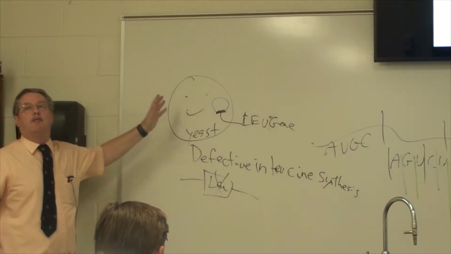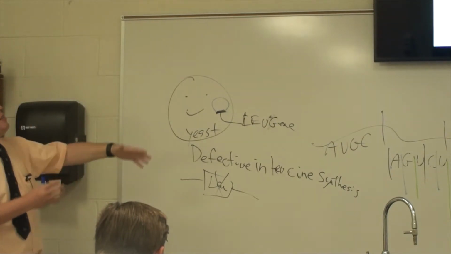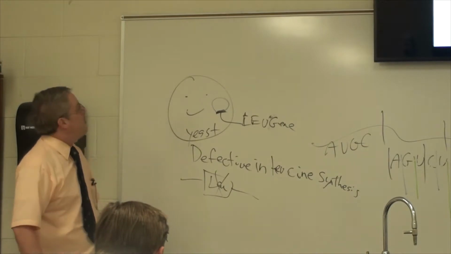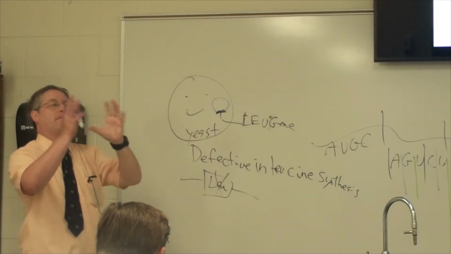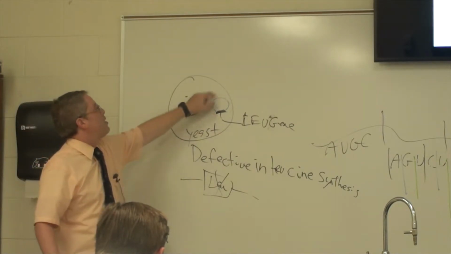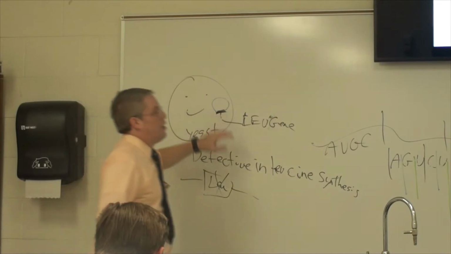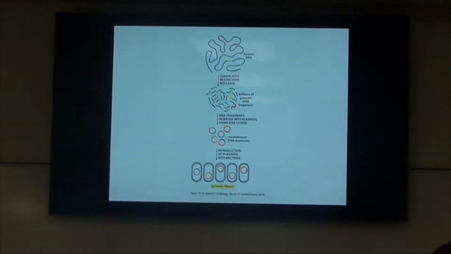Does that make sense, everybody? So you're just using a library to kind of break it down in little pieces and just see which piece can make up for the lack here, and that's probably the gene. Then you can go in and purify this DNA out of the cells, and then you can grow just this plasmid only in E. coli and make new copies of that, and you'll have yourself that gene. All right, so that is one example of using a library.